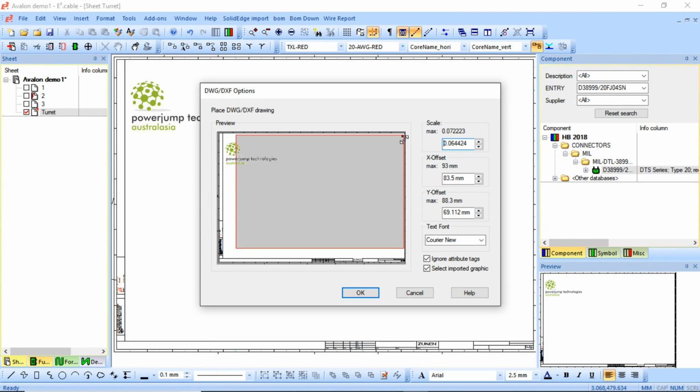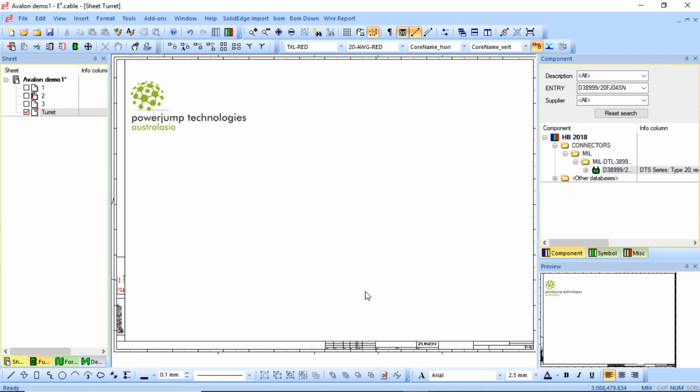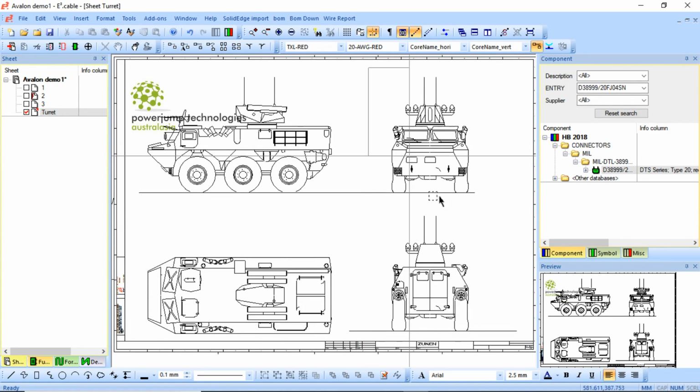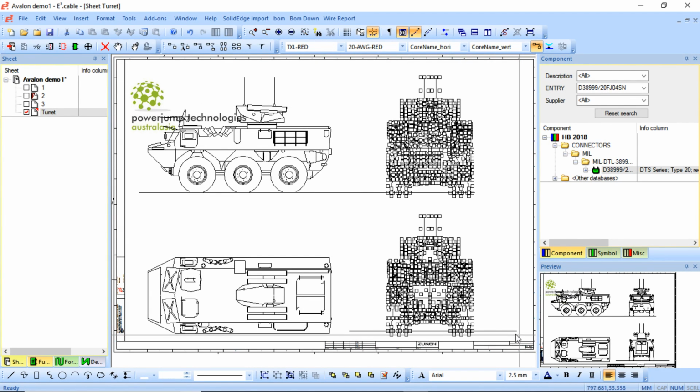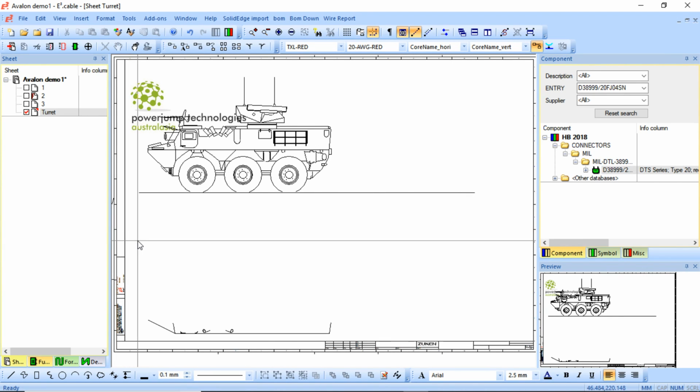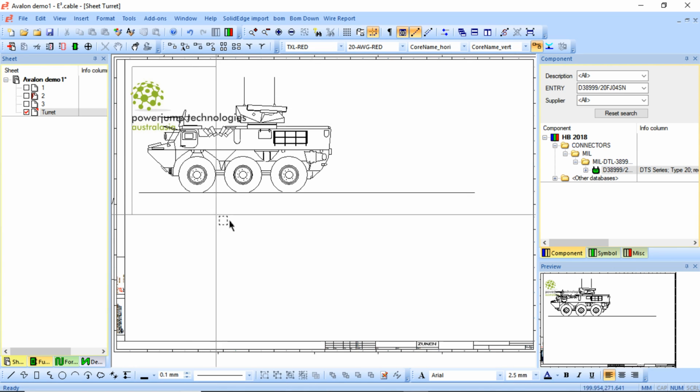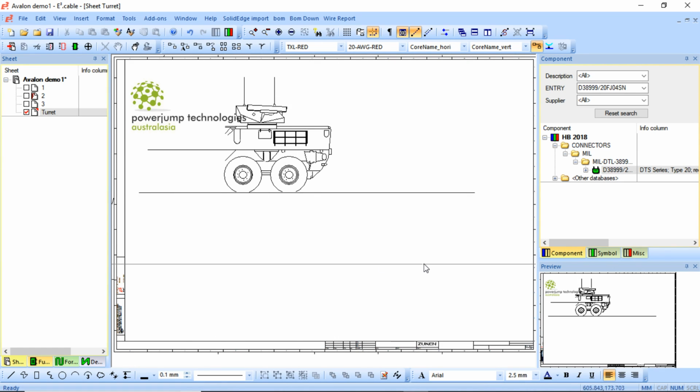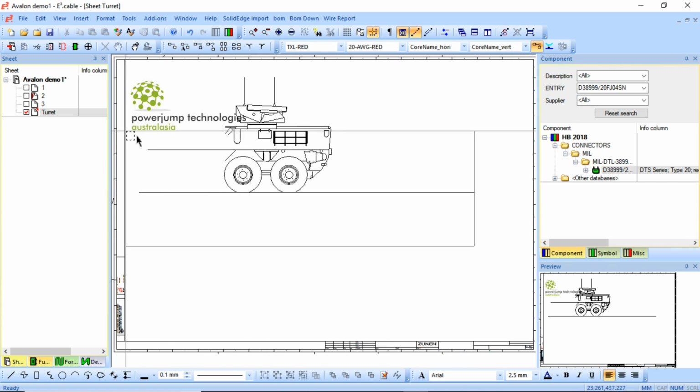Might even expand it a bit bigger, just for argument's sake. So once I've done so, I can get rid of the unwanted graphics. I might even just leave turret, or a large portion of the turret.